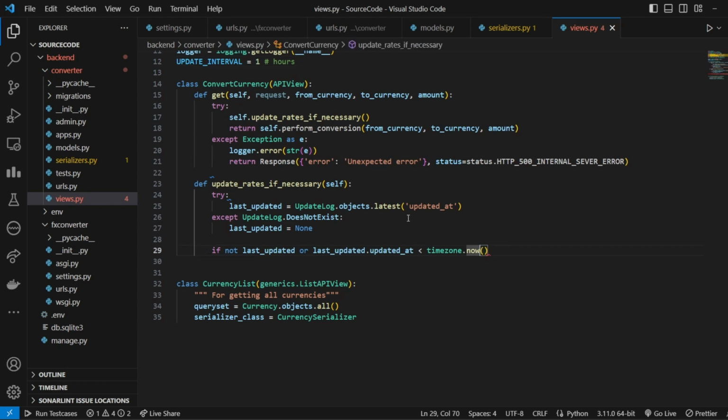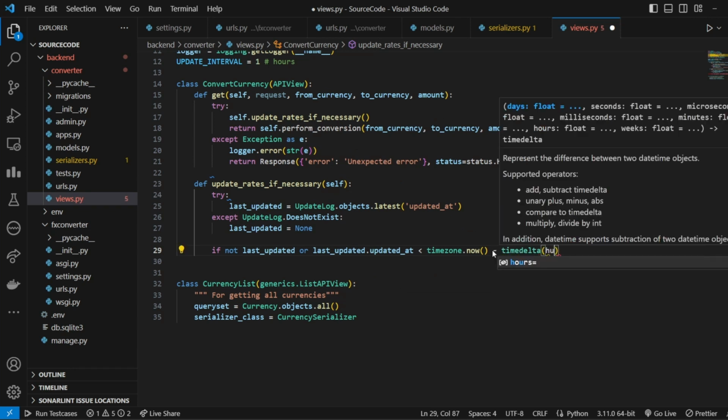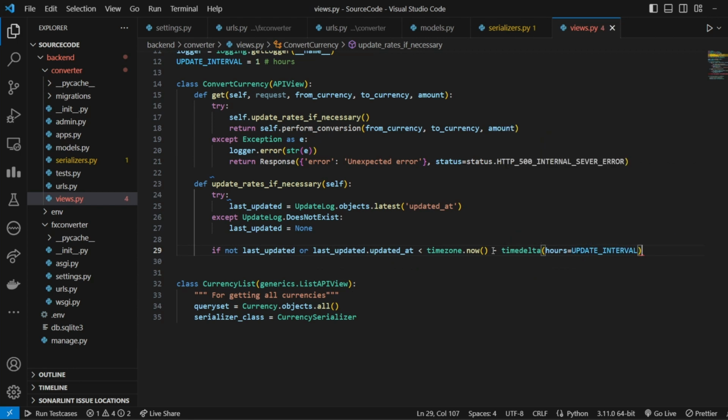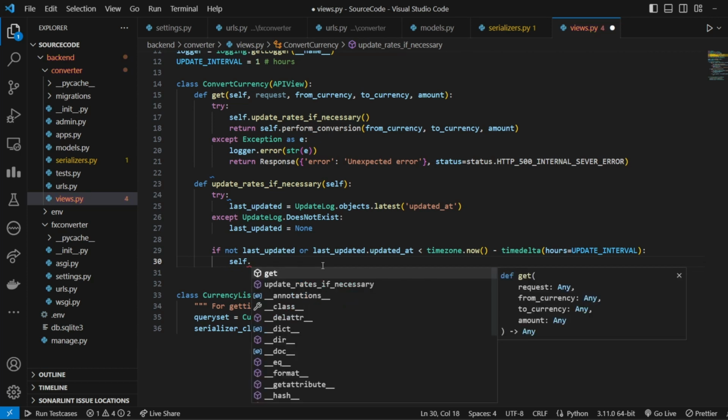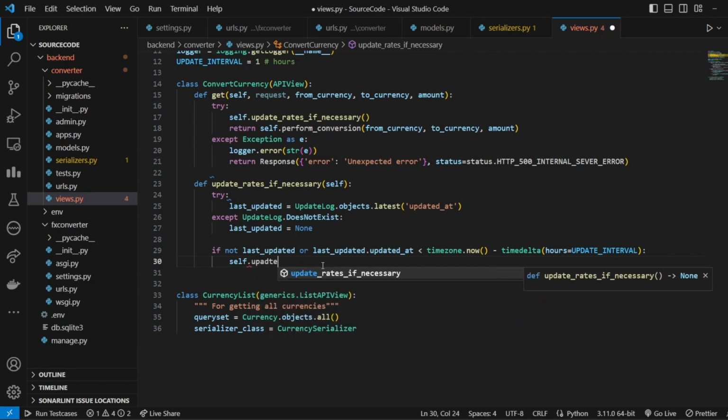So I will use this over here: if it is less than timezone.now, which will give the current time, minus timedelta of hours, update interval. Save. If it is satisfying this condition, then this information has to be updated. We will update rates. Save.